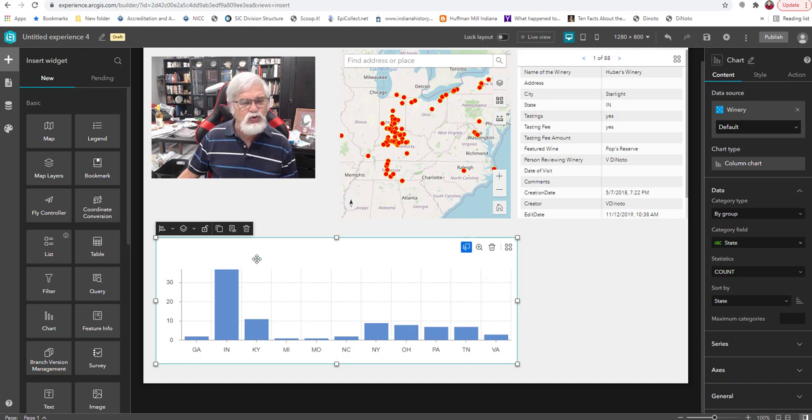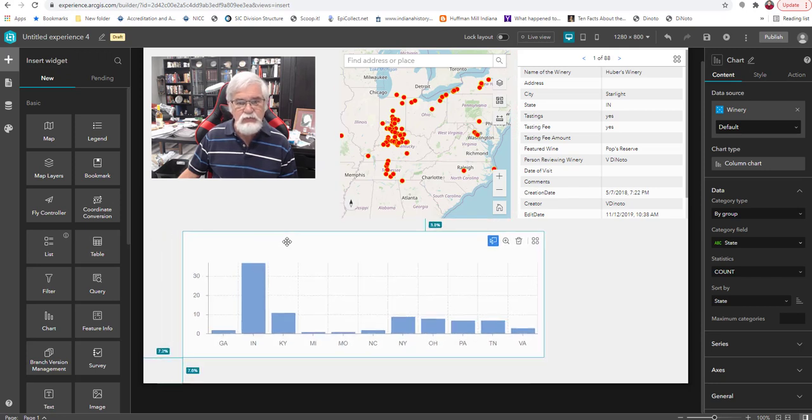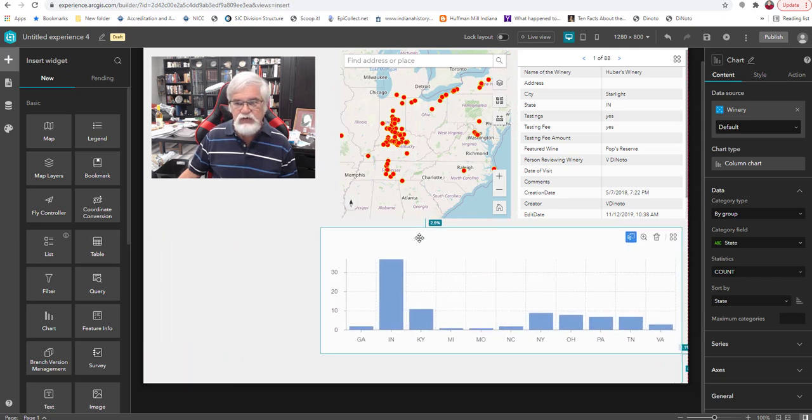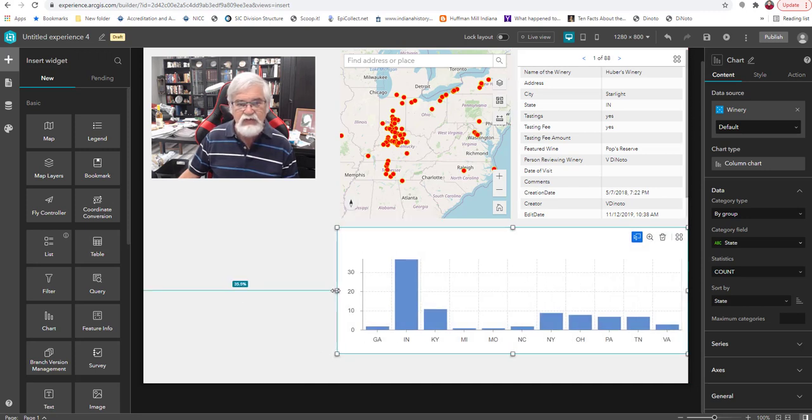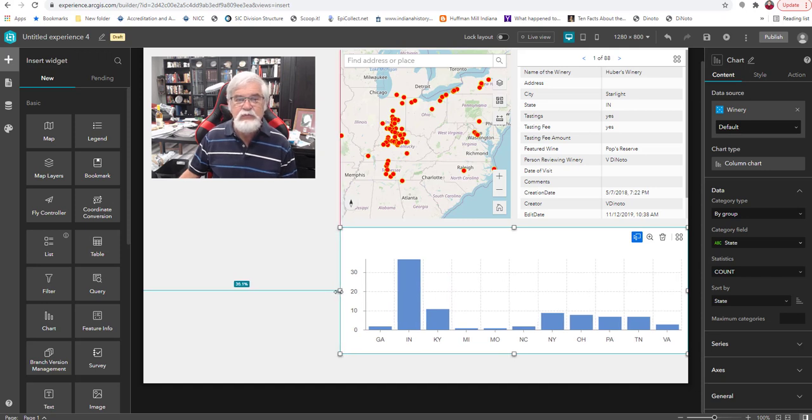I don't have a lot of choices in charts. Other software packages have more choices of types of charts, but Experience Builder only gives me a few choices, so I might do something like dock that there, and using the snapping feature I can see that I've lined that up, and that might be the chart that I put on.